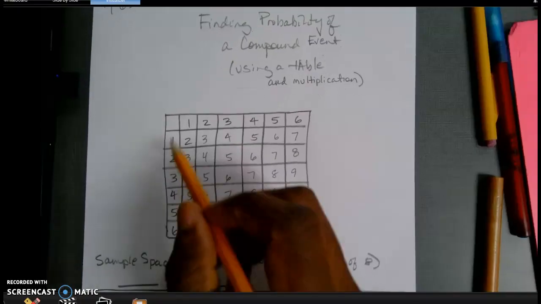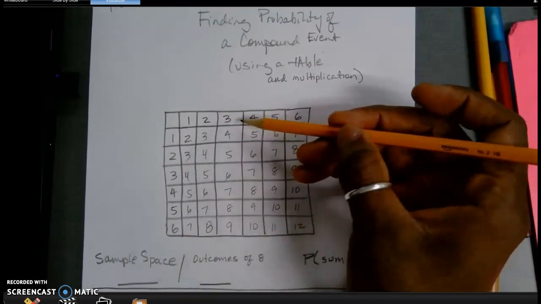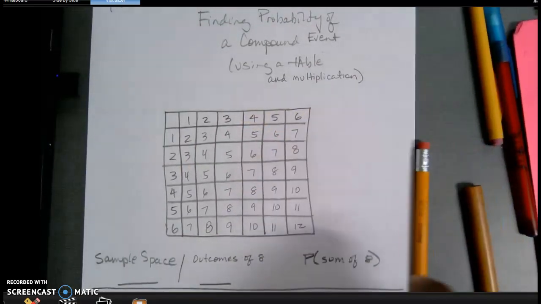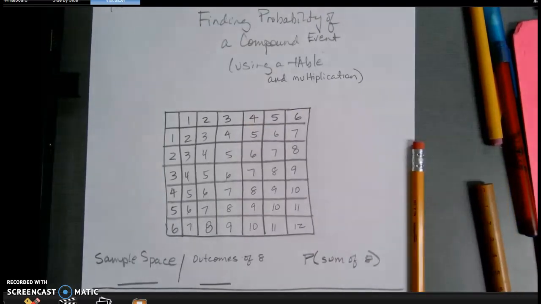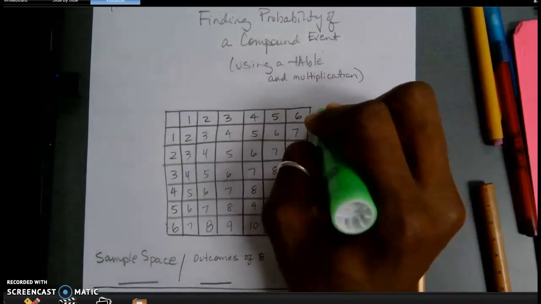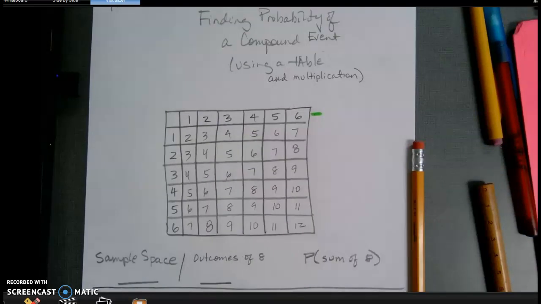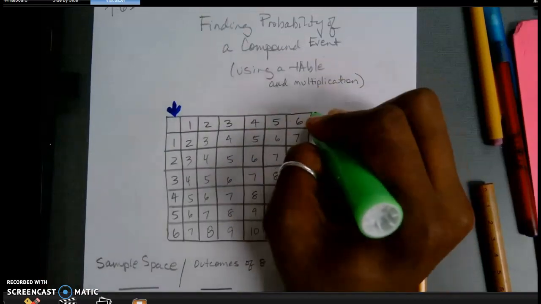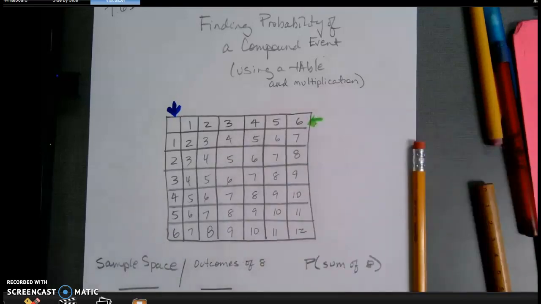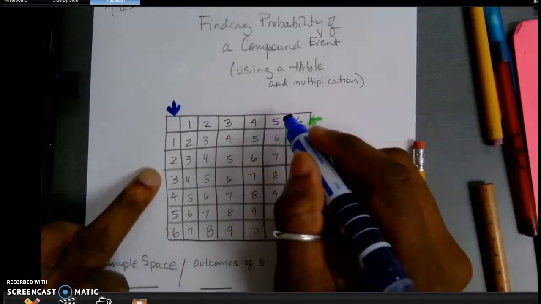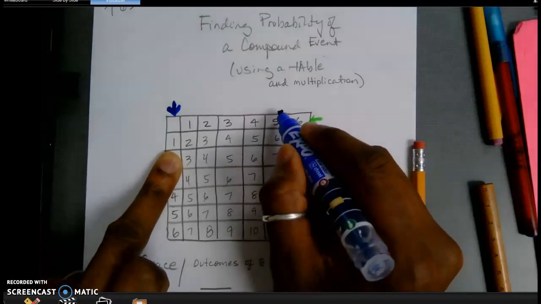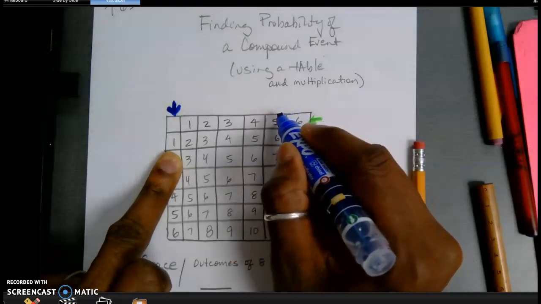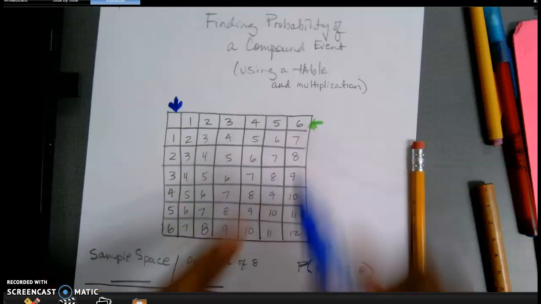Okay, so again, if you notice here, I believe that the top was the green. Okay, we have the green, and then on this side we would have the blue. So going down is blue and going across is green, of course. Now, if I were to roll those two cubes, and I had a 1 on the blue and a 5 on the green, I'm going to add that up. Of course, it's going to be 6.